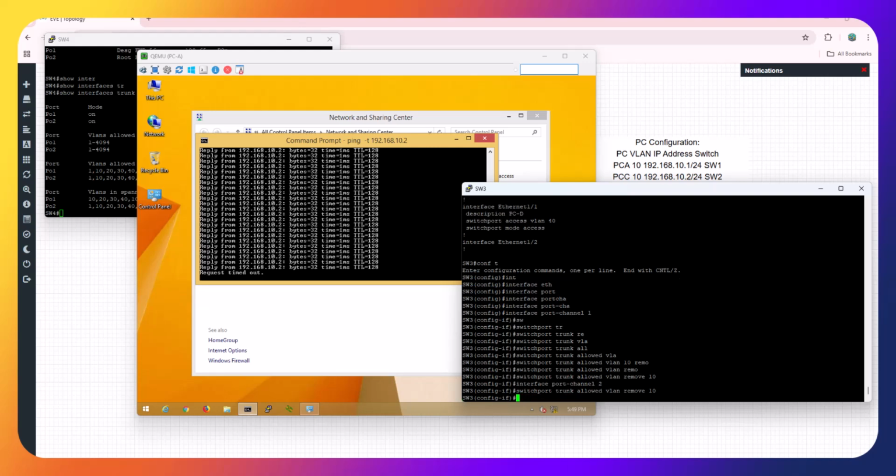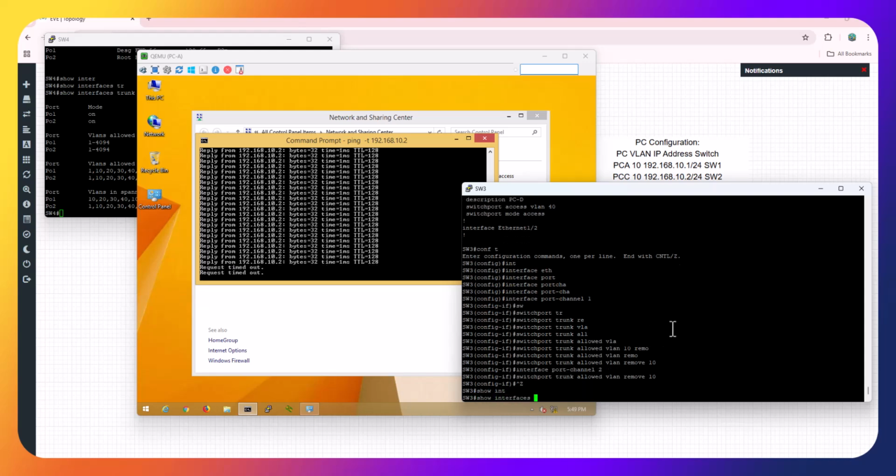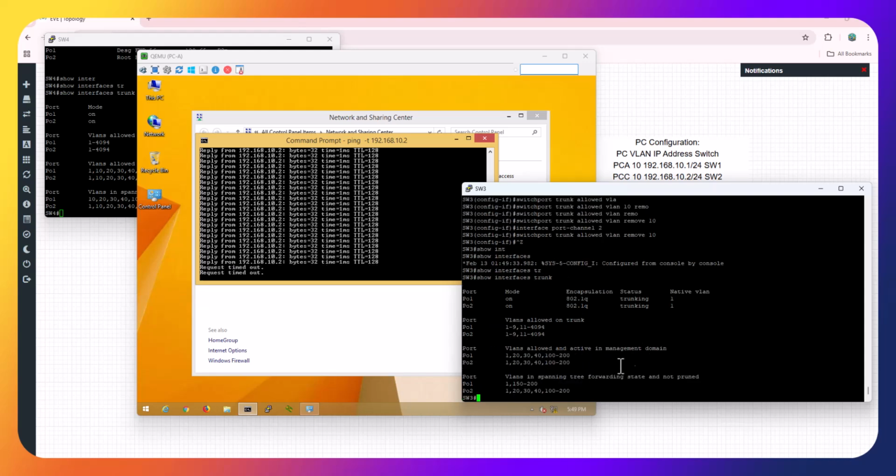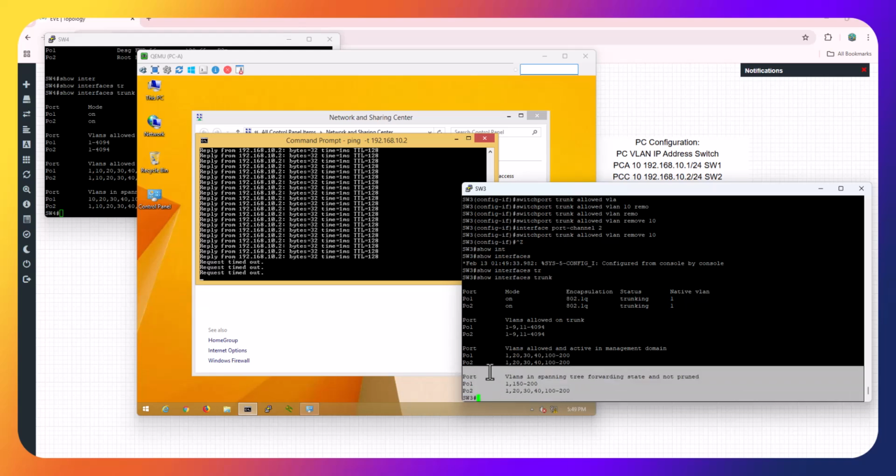Okay. Oh, maybe I was doing it on switch 4. So for now, for sure, I don't have VLAN 10 happening. So right now, this is not going to forward.